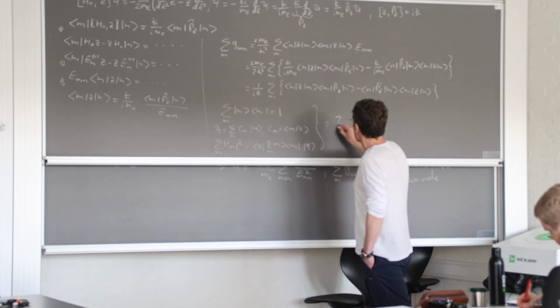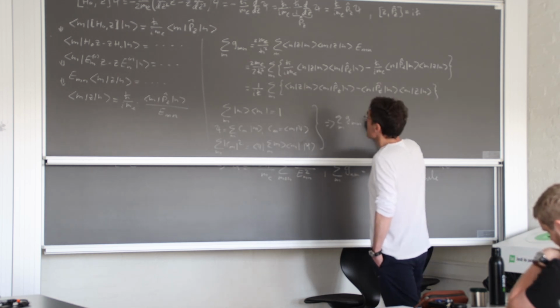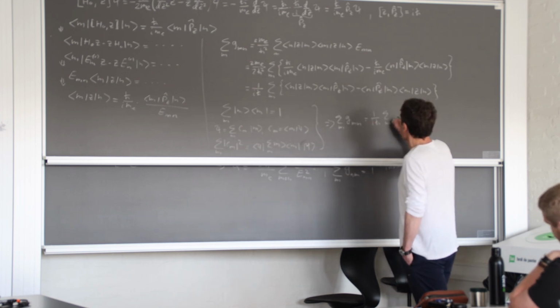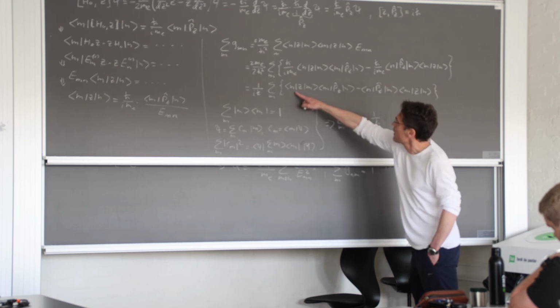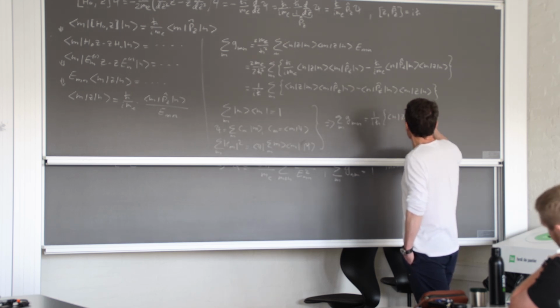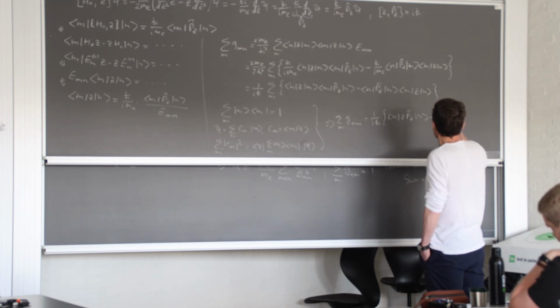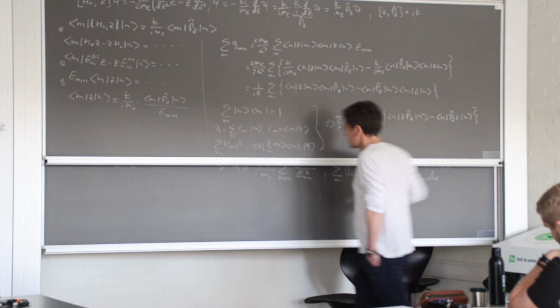And the sum of oscillator strengths here will give me 1 over i h bar, sum over m, and so then the sum is gone. Here I get n z p n, and over here I get the opposite. And what is this?